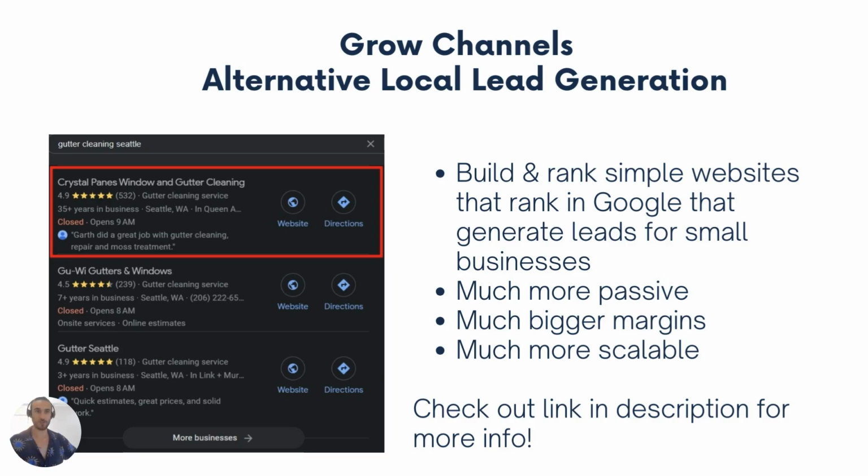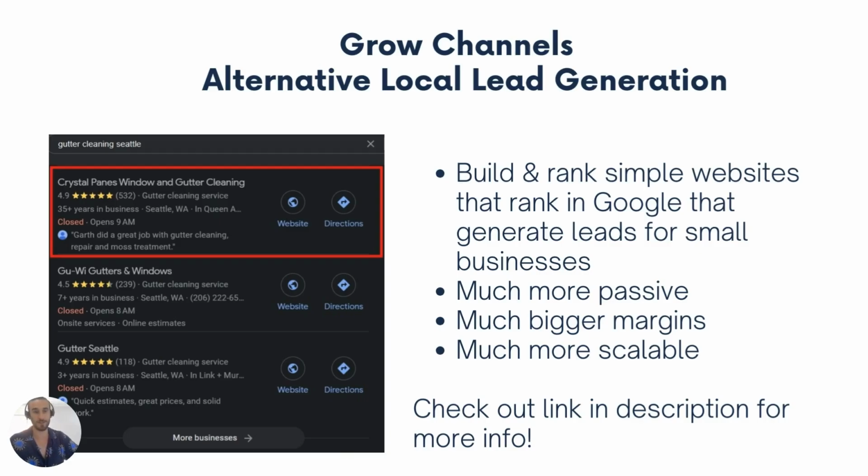With local lead generation, you create websites that attract customers for local service businesses. So what you do is you spend usually a couple $100 to set up a website that targets a service niche like plumbing or electrician for a specific geographic location like Chicago or Dallas, Texas, right? Then you use the digital marketing concept of search engine optimization to get that website to rank on the first page of Google for local search queries. So if somebody was searching plumber in Dallas, Texas, the goal would be to get your website to rank on page one for that type of local search, if that's the location and niche that you're targeting.